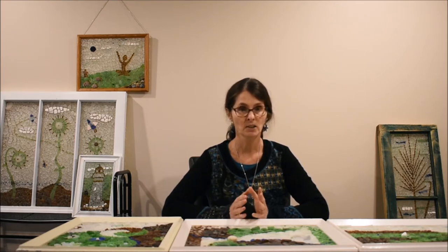About 10 years ago my husband and I were building our own cottage in PEI and my dad was helping me. I wanted to put a window between the living room and the bedroom, and I said to my dad I'd like to put a stained glass window in there, and he said, 'Well, why would you make it in stained glass? Why don't you cover it in sea glass?' Once I got that window done, I was hooked.